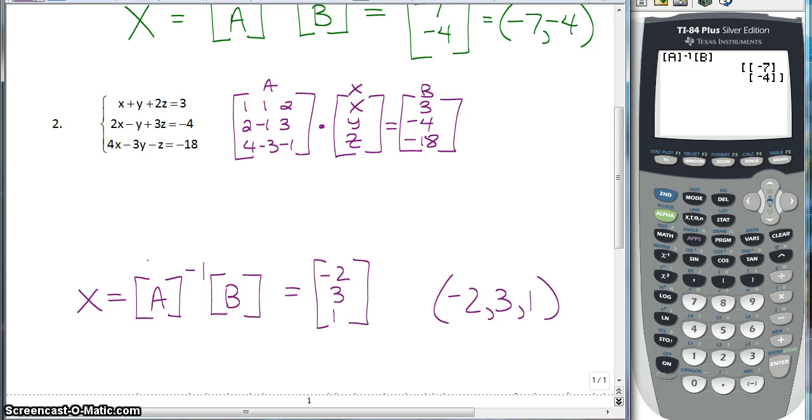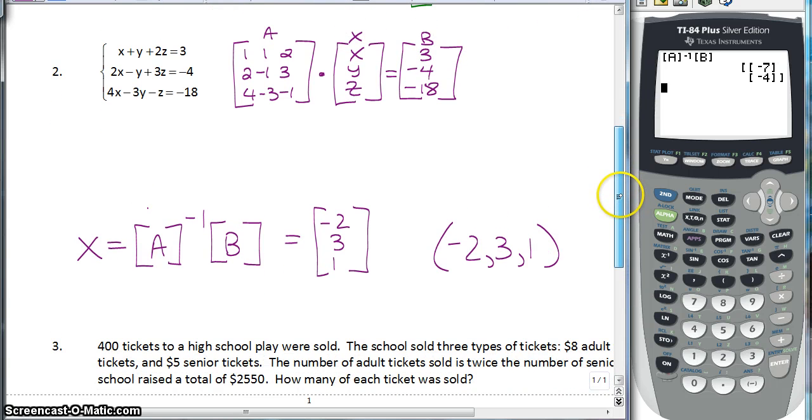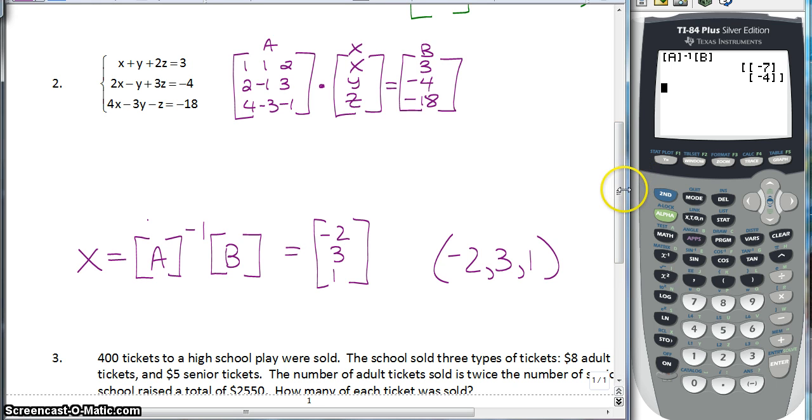Look, did you get the same thing that I got? It's negative 2, 3, 1. And of course, you can substitute it back into your three original equations and see if it is correct. But I tell you, if you type it into the calculator correctly, then you will be able to obviously get the answer in about a minute. So there you go. Check your matrices if you got anything that is different than mine. But then you just have to make sure you type it in the calculator carefully and you're good to go.